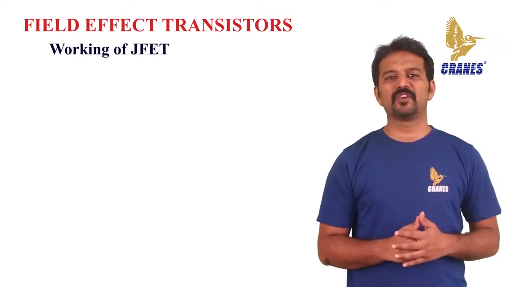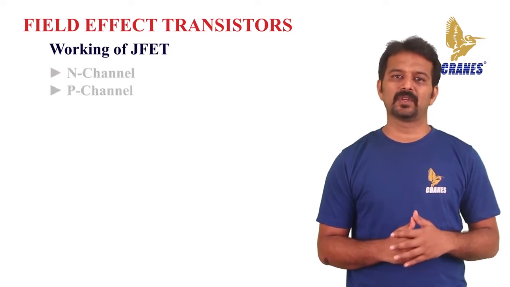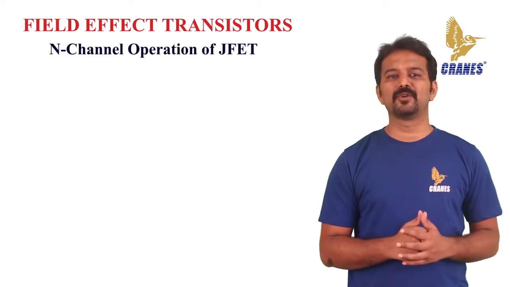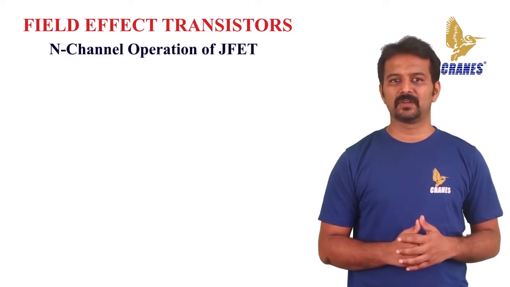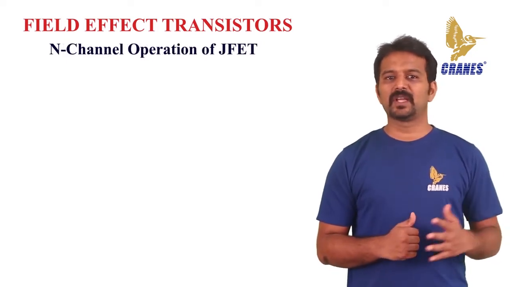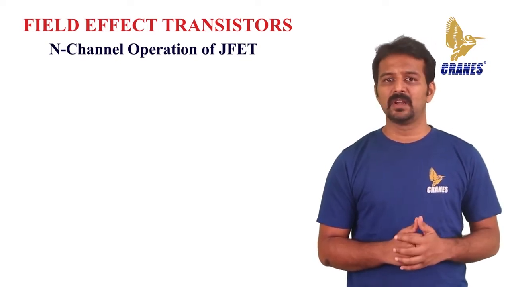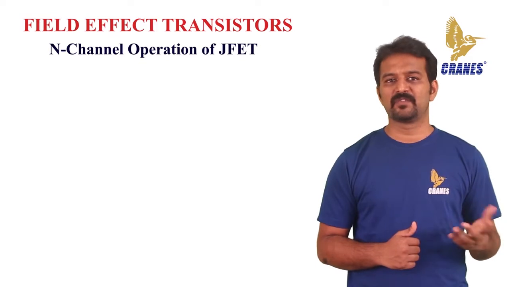Let's look at the working of the JFET. The operation of the JFET can be studied separately for both N channel and for the P channel. So let's now look at the N channel operation of JFET. The working of JFET can be explained by discussing how to turn on the N channel JFET and how to turn off the N channel JFET.